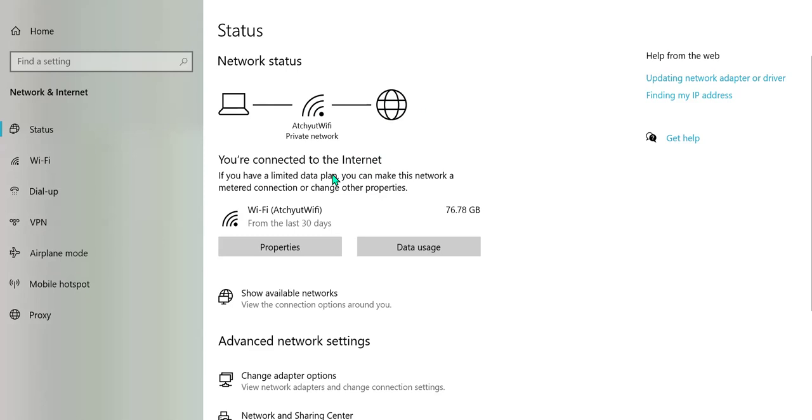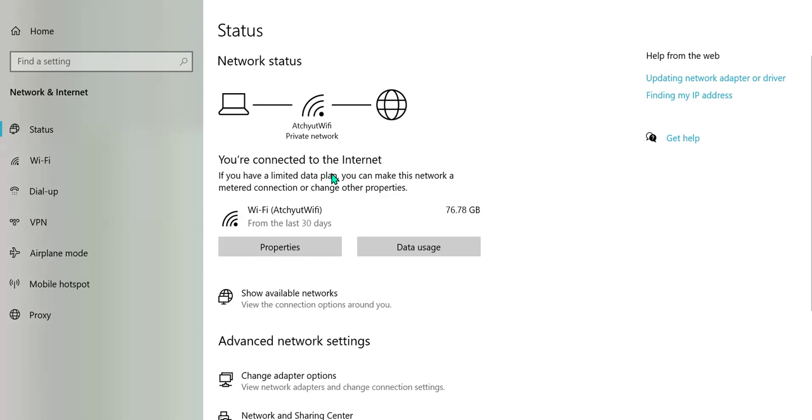If you have a limited data plan, you can make this network a metered connection or change other properties. So what is a metered connection? For example, you recharge your mobile phone for 1 month, right? That means you have a limited data plan for 30 days. If your plan is not a limited plan and the 1 month plan is exceeded, then you have to pay an extra amount to the internet provider or the recharger.